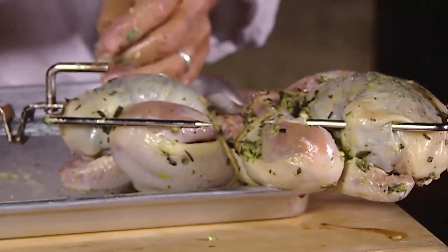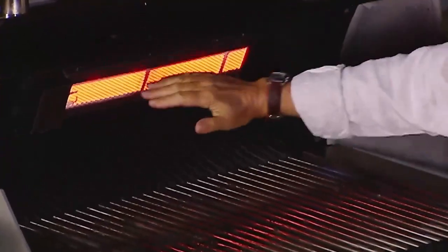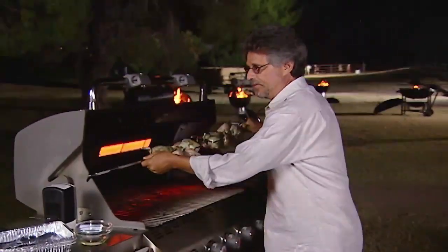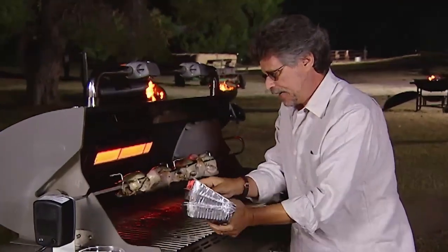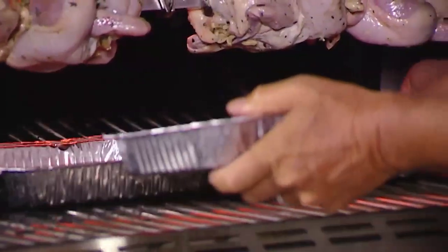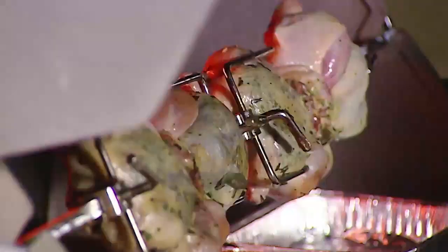Let me show you the grill. I've set up the grill for spit roasting, lit the rear infrared rotisserie burner, and also the two outside burners. So all you need to do is fit the end of the spit into the rotisserie motor and place drip pans under the game hens. Then switch on the motor and close the grill.